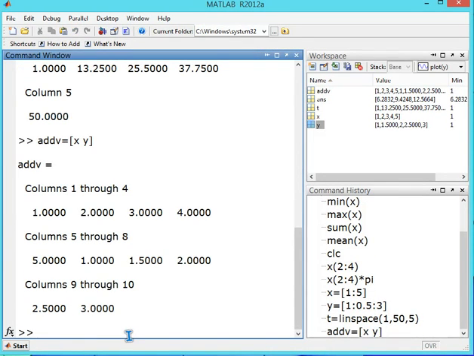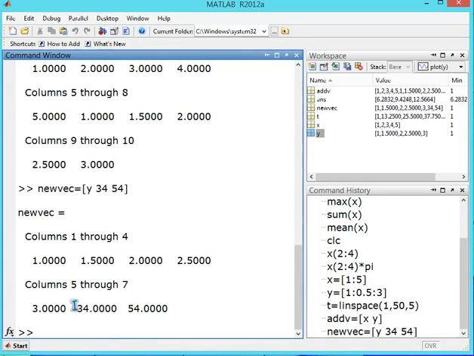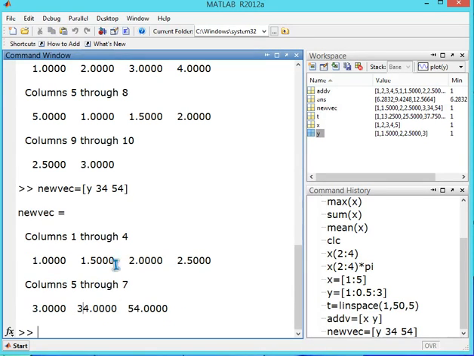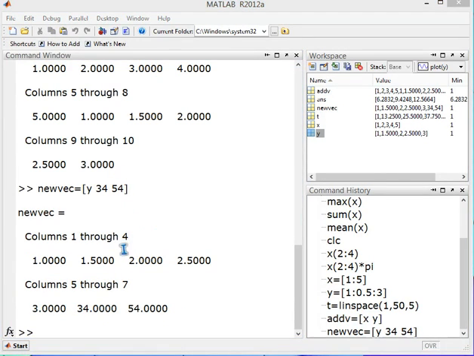We'll have values from x and y joined together. Can we make a new vector from, say, y? Yes, this is also possible. What I may do is pass y and add certain numbers also. So from here to here we have y, and these two values are which we have added.